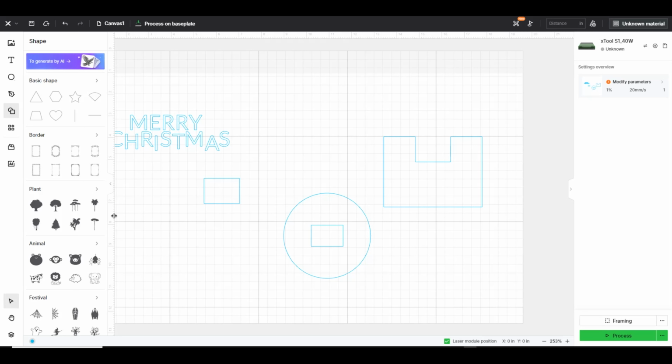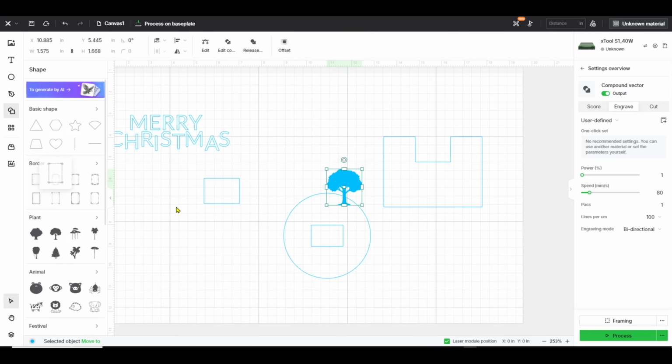Now they have made it a little bit simpler. When you click on a shape, it will land somewhere in the center of your canvas rather than up in the top left corner. So let's click on another one. Click on the monkey. You can see it also lands in the middle of your canvas, which makes things a little bit easier for you to see and manipulate.